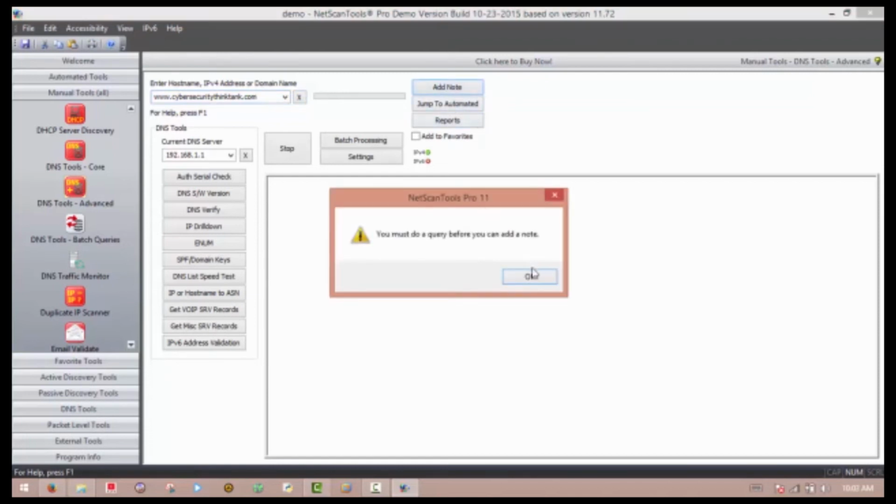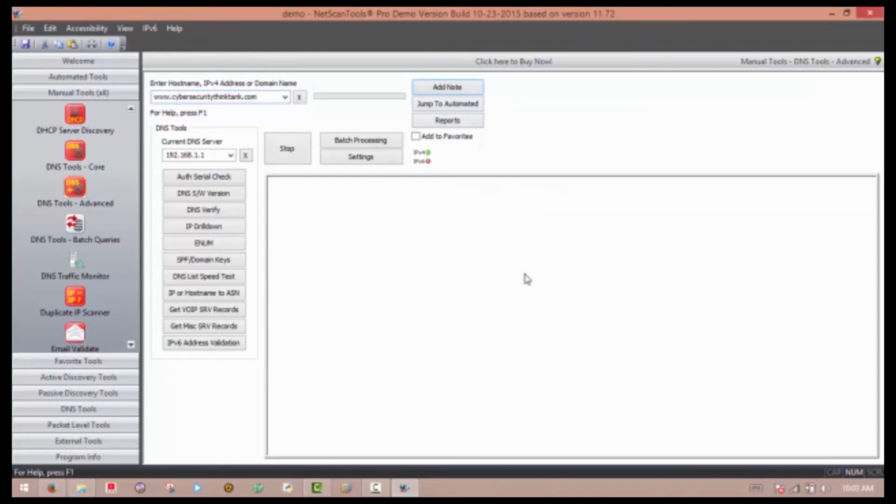This is in case you want to add a note. We are taking the DNS server 1.1.